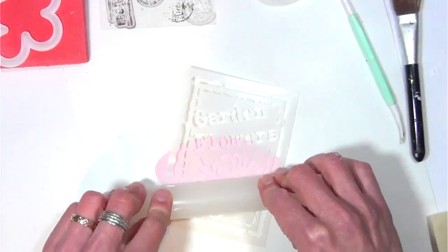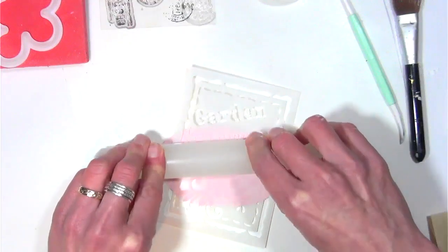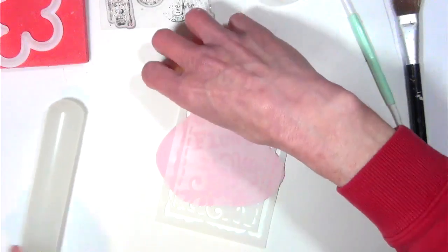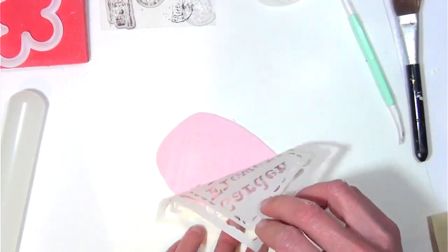Okay, so again, I'm just going to go over with a rolling pin, and we're just going to pop that over there. And depending how wet your clay is, like I say, if your clay's too wet, you're not going to get anything.